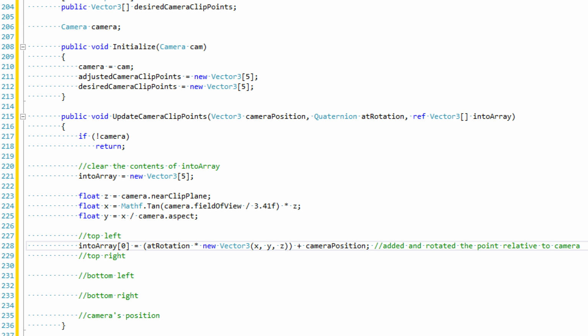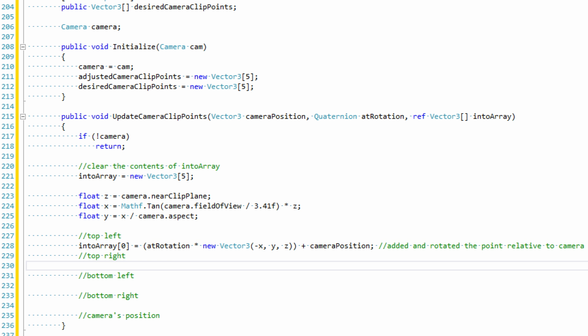Alright, and we're going to be doing this for the next 3 points. So, top left is going to be negative x, positive y, and z. Remember, we have our camera's position, if you can imagine right here, and then we need to go to the top left corner. We need to go negative on the x and then positive on the y.